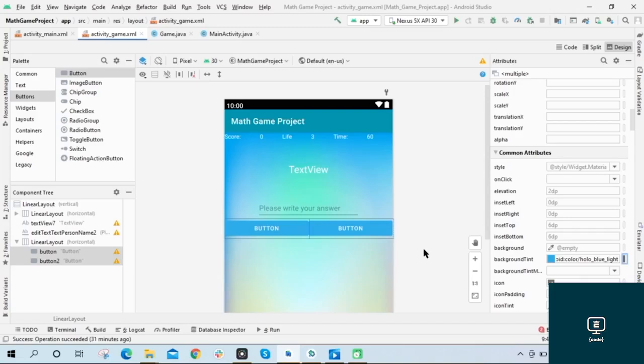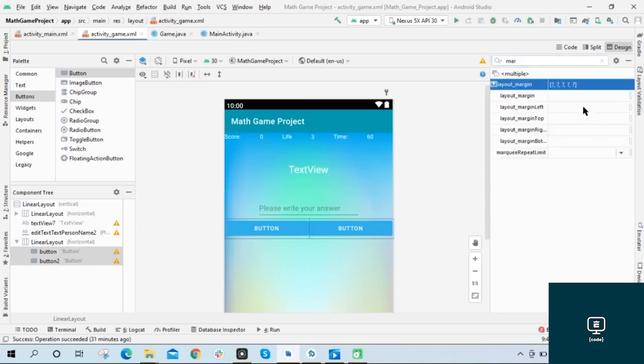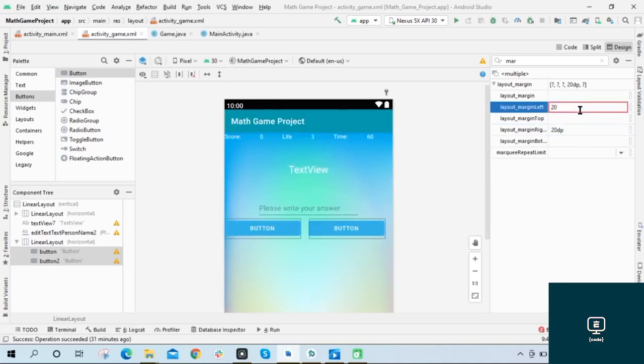And then I'll give some extra space around these buttons. I'll go to the layout margin. Layout margin right can be 20 dp. Layout margin left can also be 20 dp. And the top of the layout margin can be 30.